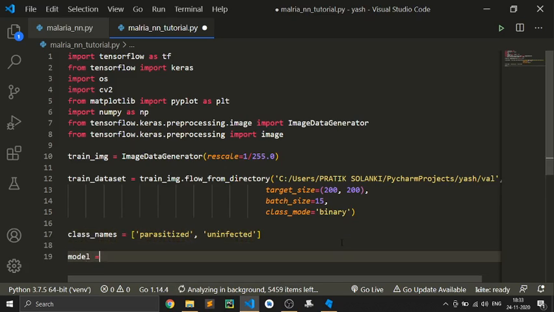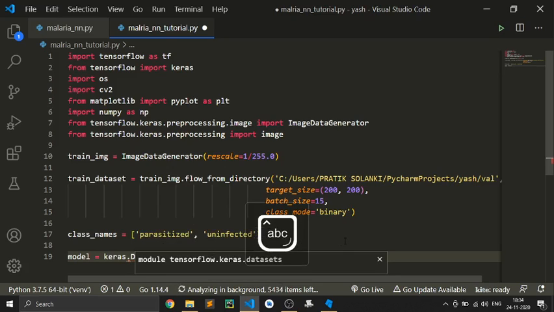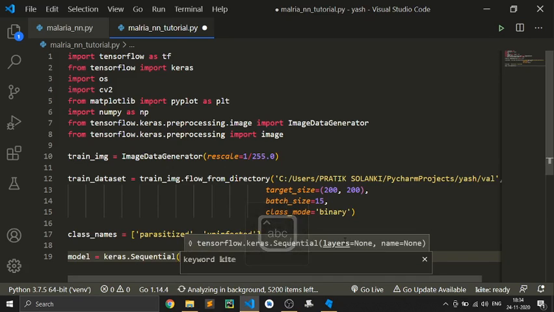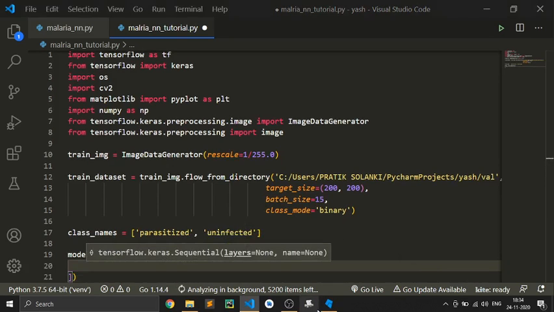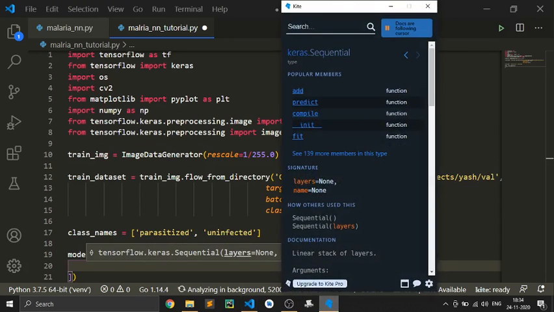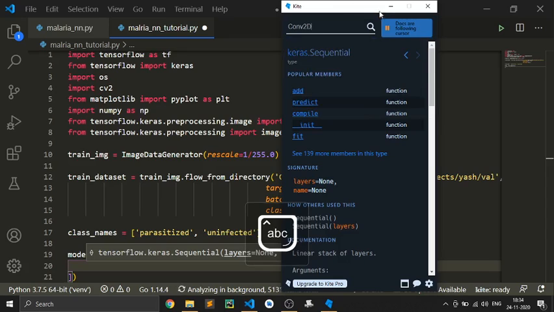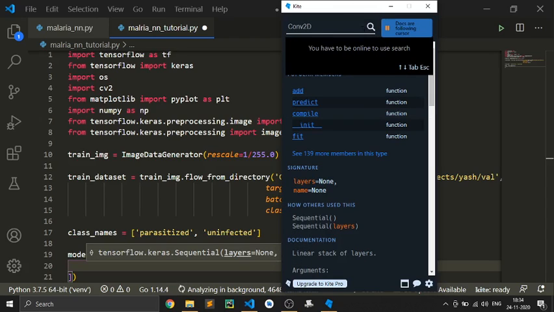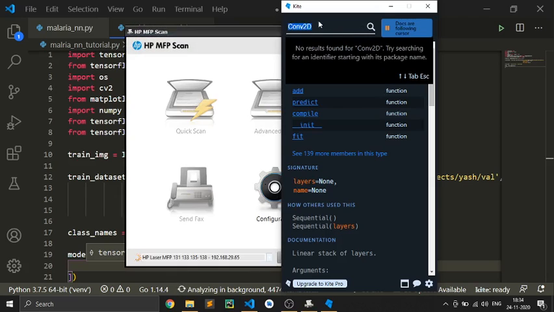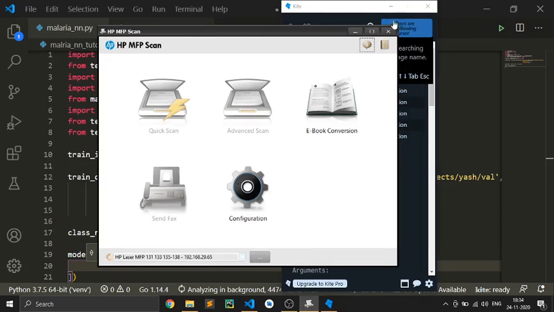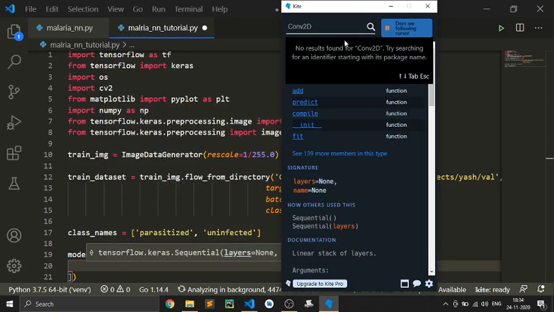Now we've got to specify the model, so model is equal to keras.Sequential. I didn't mean to open that app. I'm just going to search over here for Conv2D.